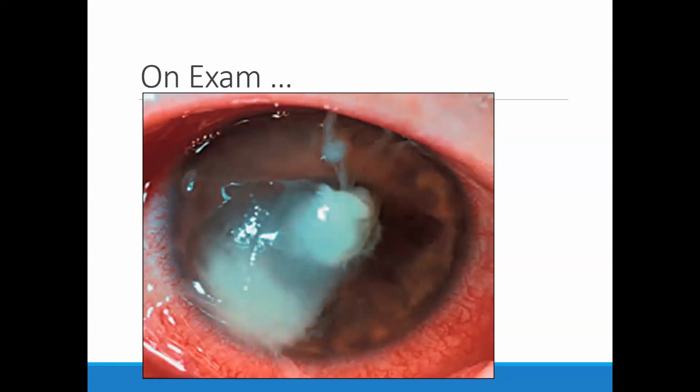So the first thing we do is culture. It's important not to give them antibiotics beforehand. So even if you have ophthalmology, don't give them antibiotics before you send them to us. It will alter the cultures. The way we culture it is that we put it on a blood plate, a chocolate plate as well, and a broth and agar. Every time you take a swab, make sure you don't touch the eyelids. It's not a cotton swab. It depends what you have usually at the clinic, but they have really special culture swabs for the eye. If you don't have one, I guess you can use cotton, but it's not the best for the cultures. And you just plot it on those plates.